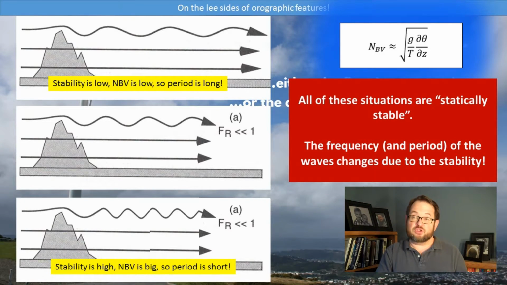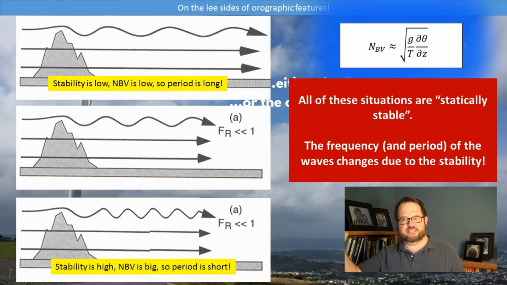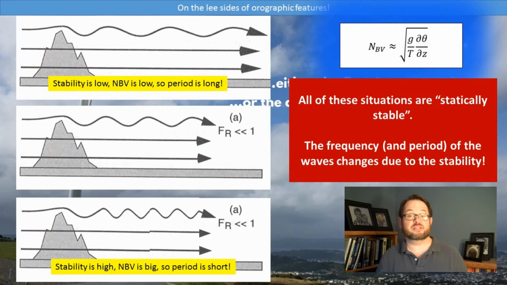Whereas in the bottom figure, where I made the stability very great, now my air parcel oscillates up and down very quickly as the wind carries it off to the right side of the diagram. The static stability is high. Feel free to work through and show that that means the Brunt-Väisälä frequency is high. And feel free to work through and show that that means the period is short. These waves happen very fast. The air parcels oscillate up and downward relatively fast. Again, fast may be on the order of minutes or something like that.